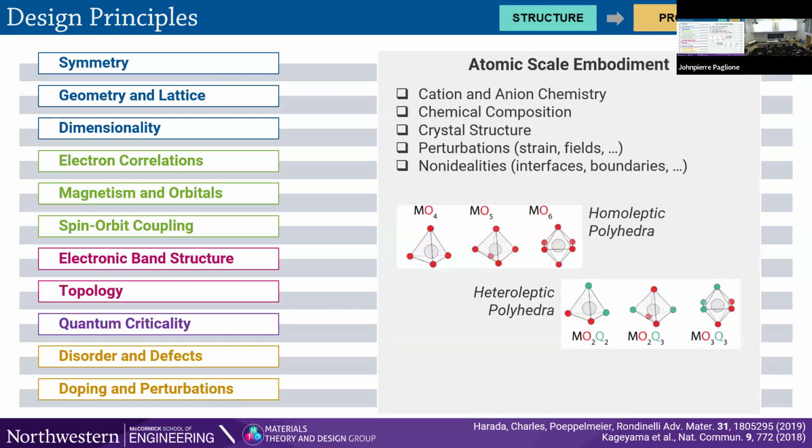And when we're thinking about designing these, again, we're going to use atomistic models. So we're going to build up crystal structures where you want to think about the cation and anion composition. So do I have these types of metals or these types of main group anions? What's the composition, the ratio of cations to anions? What's the crystal structure? So how do those cations and anions tile to give rise to a periodic crystal?